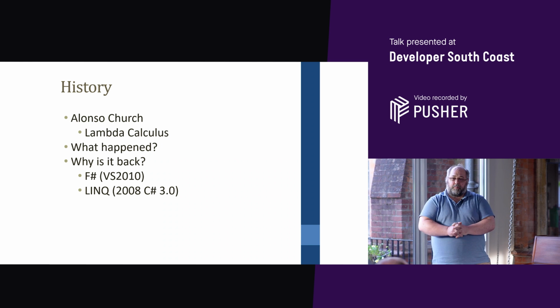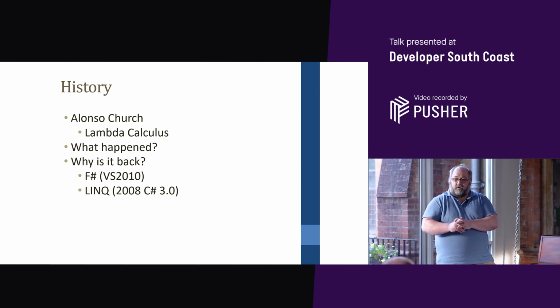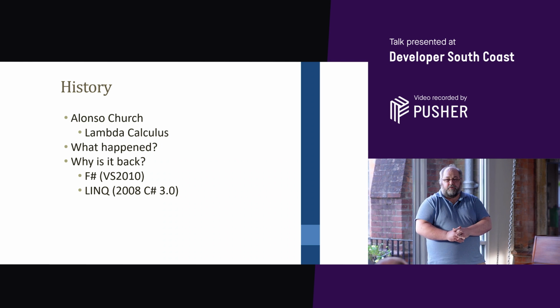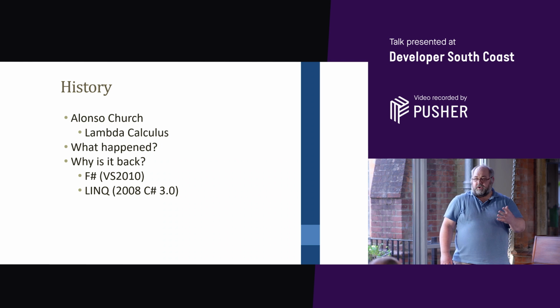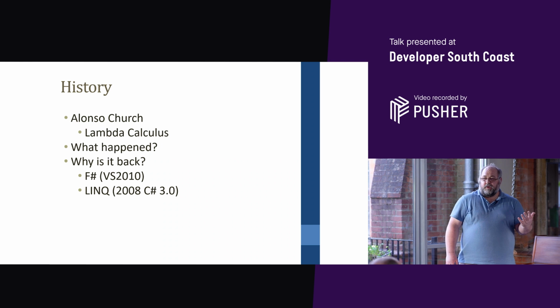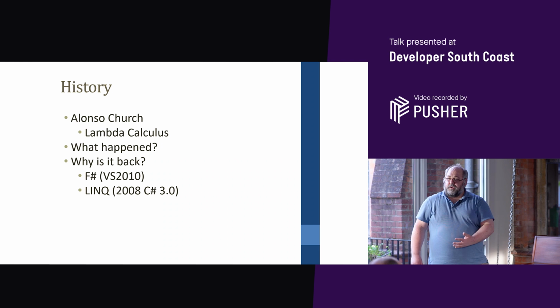I'd love to say OOP was now dying out, but unfortunately it's not. But FP is beginning to come back. And it's coming back because we're now hitting some problems with OOP that we've never had before. Up until relatively recently, you had a single core computer. It's fast, you had a lot of memory, but it was a single core. Now we've got multiple cores. With a lot of functional languages, they also talk to GPUs as well, where there's thousands of cores. And if you've got mutable state, which is how object-oriented programming works, it doesn't work as efficiently across multiple cores, whereas functional programming does.